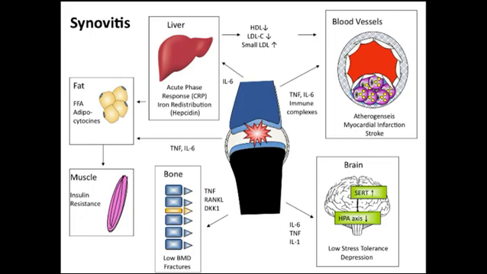So when we treat rheumatoid arthritis, we have to target inflammation. We have to target this central part of the problem, which is the synovitis. So the better we treat the synovitis, which is the source of inflammation in rheumatoid arthritis, and the better we treat the destruction of the joints linked to synovitis, the better we do for the patient. And we also do better to retard the systemic consequences of the disease, which are many. One of them is atherosclerosis, which results in myocardial infarction and stroke. The other one is effects of inflammation on the brain, which is linked to a change in serotonin metabolism in the brain and increased depression and learning deficiencies.